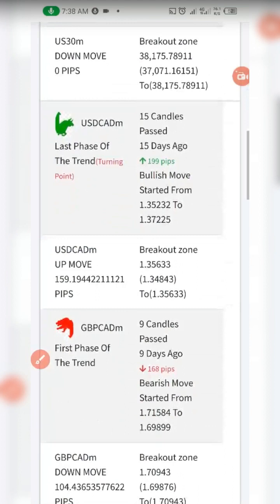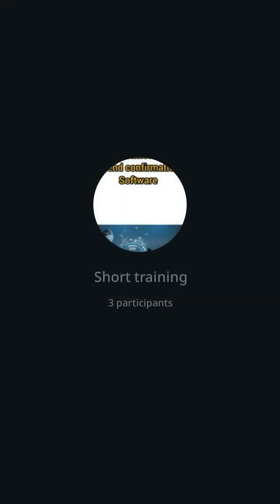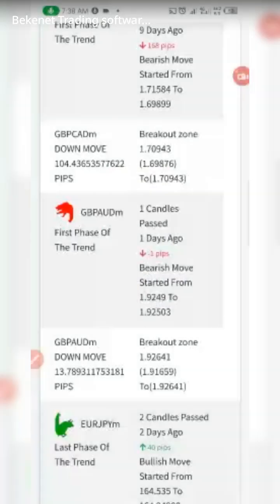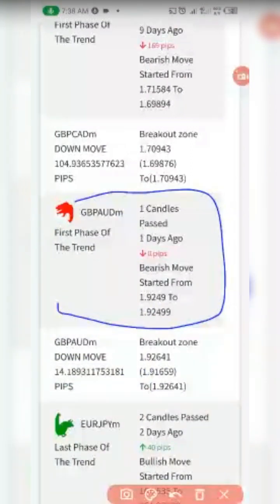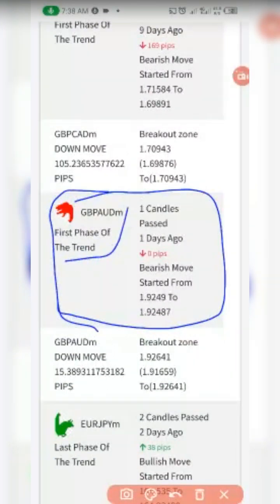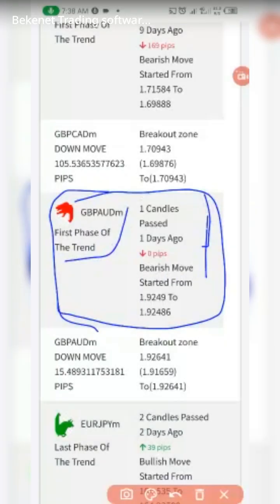So we didn't treat that last week, Saturday. Last week, Friday, which day we do that training, the last training that we have. As you can see, this is where we took the trade that I posted. As you can see, we should be in profit now. You understand? Which is coming down now the way it's supposed to be. As you can see, first phase candle, this is daily time frame. So even if you take this trade, you might see a retracement, a pullback, or a drawdown, because this is a daily candle. We are dealing with a daily candle here.